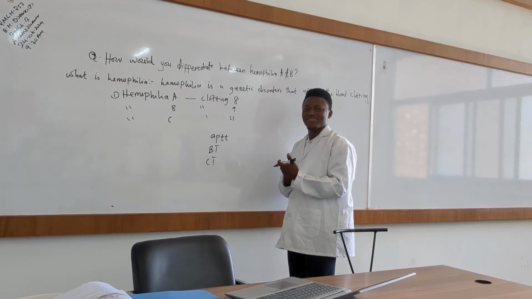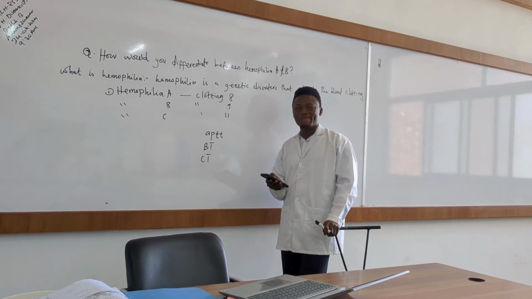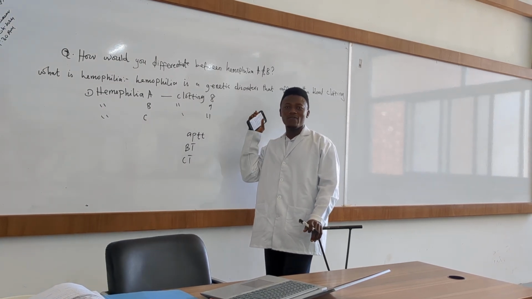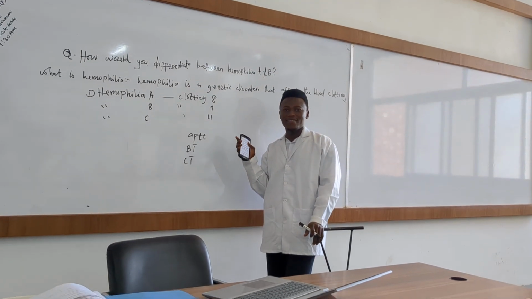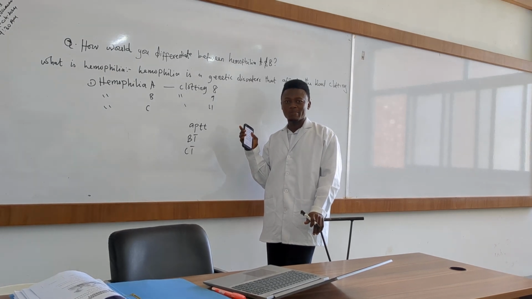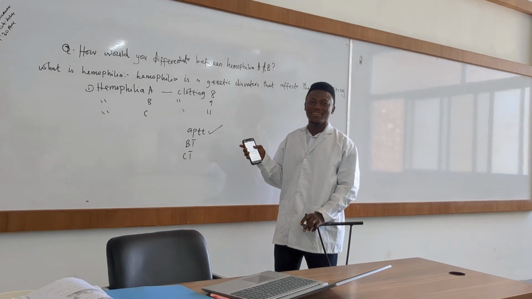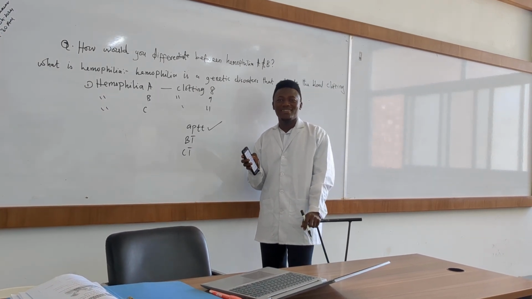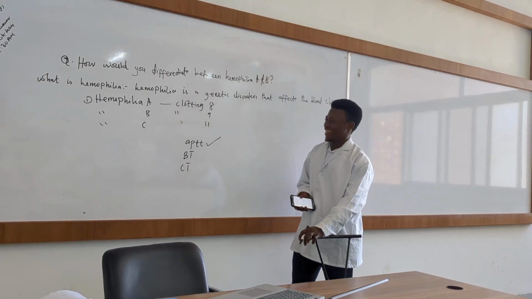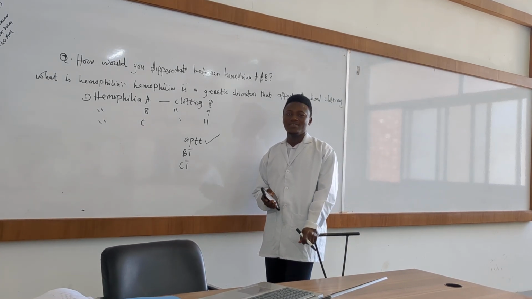Then how will you differentiate hemophilia from von Willebrand factor disease? What lab test will you opt for to differentiate von Willebrand factor disease from hemophilia? What will happen in von Willebrand factor disease? Will APTT increase or not? APTT will be normal.